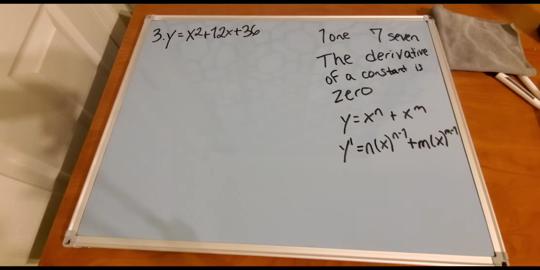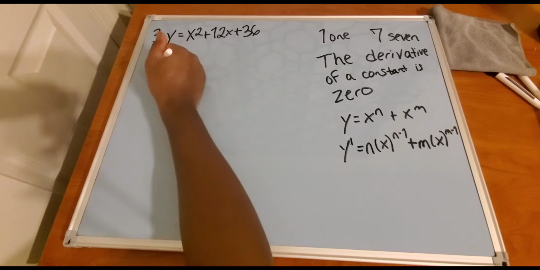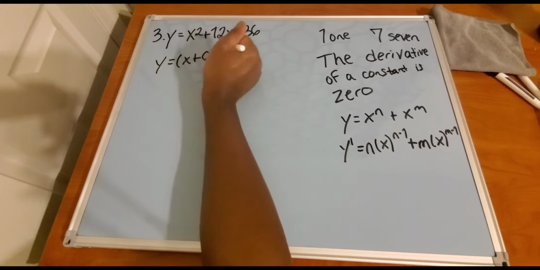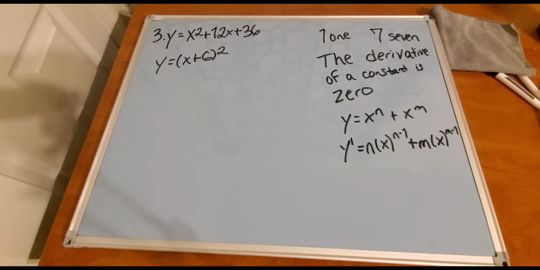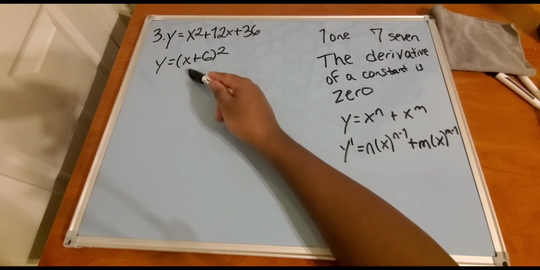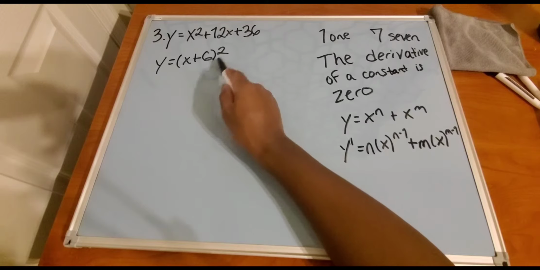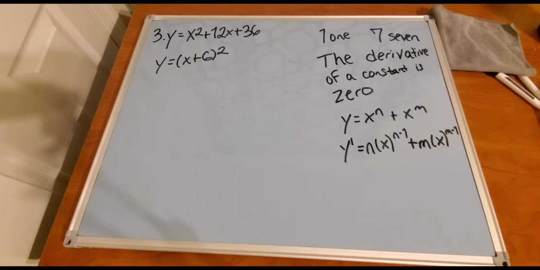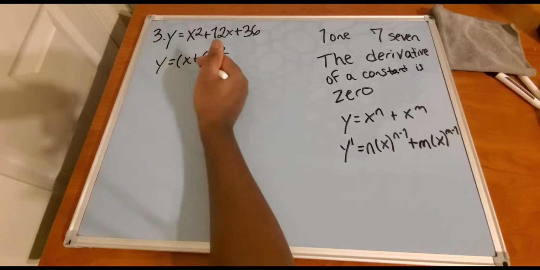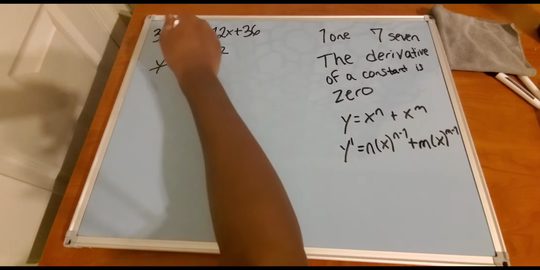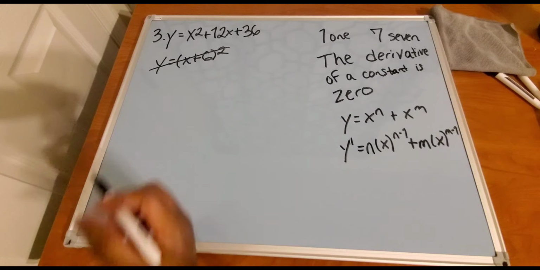Indeed you can, but if you rewrite it as x plus 6 squared, this is not a sum, that's a chain rule. That's a little bit more trouble than you'd really be willing to go through. If we do the shortcut, square the first one, x squared, 12x, 36. Yeah, it goes back to the original, so we know this is valid, right? But you don't want to do chain rule if you don't have to. It takes a little bit longer. So we're going to ignore this, and we're just going to do the sum rule.